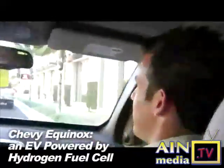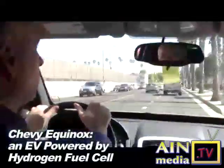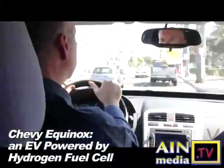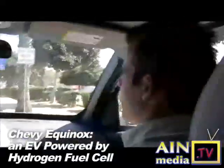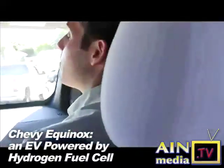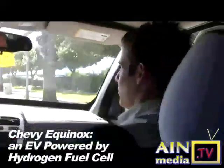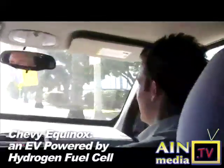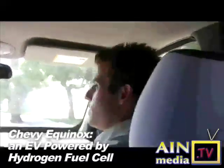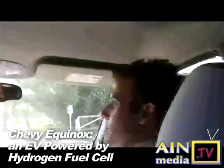What's the plan for getting this out on the mass market? The propulsion system is at a point where we can have it commercially viable by about 2015. But what needs to happen simultaneously — or leading up to that date — is we have to have the infrastructure built up. Right now we can only sell these vehicles to people who live right here in Santa Monica, because that's where the largest concentration of hydrogen stations are. Until there is a buildup of infrastructure, we're sort of saddled with not being able to build these in a high enough volume to make them viable.